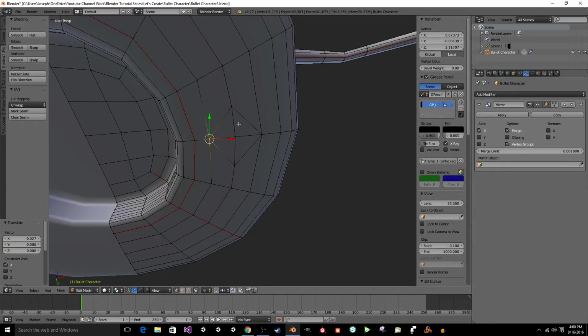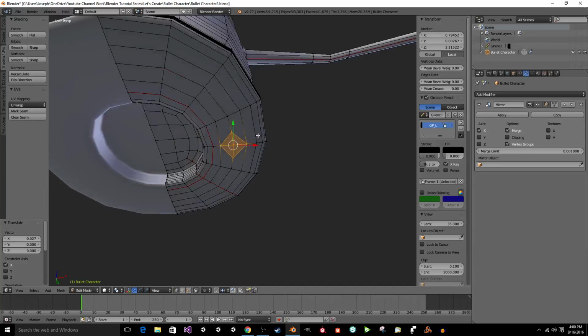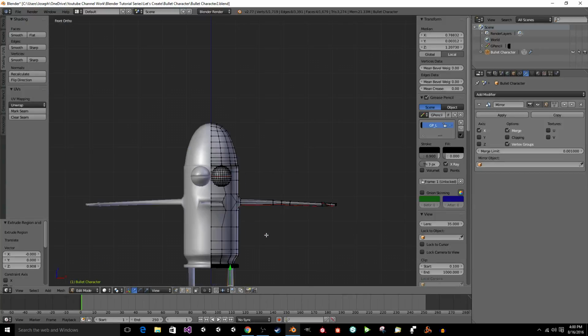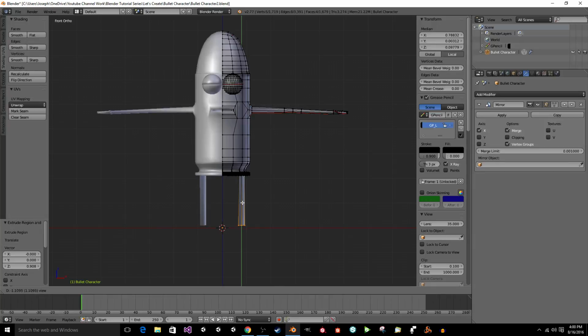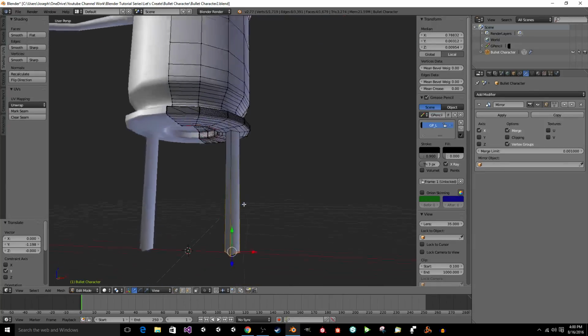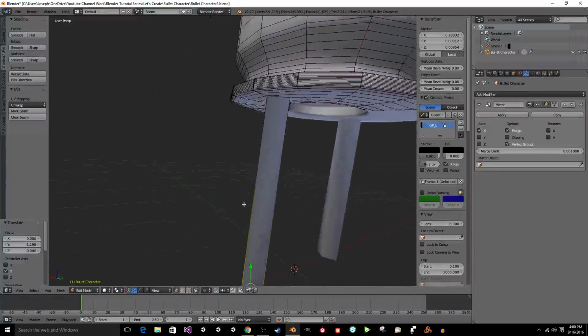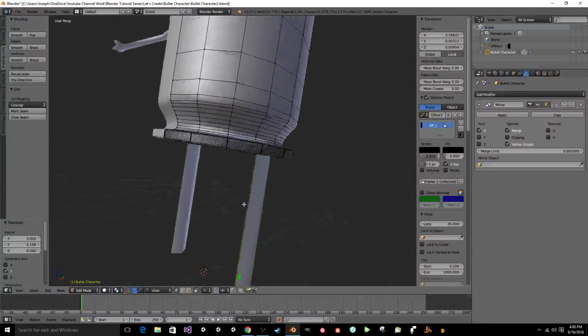Okay, having these selected, go ahead and extrude them out all the way down here, all the way to the floor. There we go. Much rounder legs in some sense, in some blocky sense.